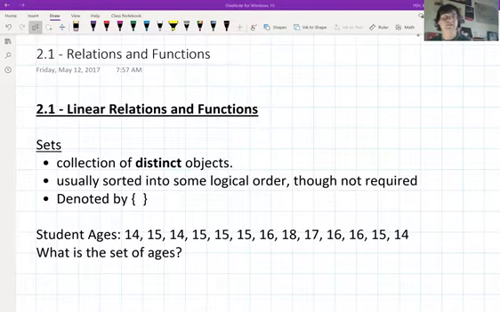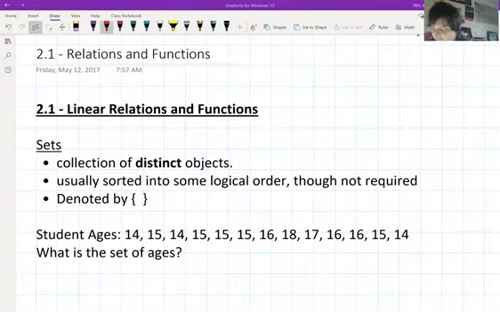Today I'm going to be covering section 2.1 from our textbook, which deals with linear relations and functions. As the first section in a new chapter, a lot of the time there are just a lot of concepts being covered, some vocabulary to make sure everyone's on the same page, some things that you've probably seen before, but refreshing them, maybe going a tiny bit deeper. That's what this section is. We're going to jump around a little bit to a few different topics today, and just get us that firm foundation for moving forward in chapter 2.